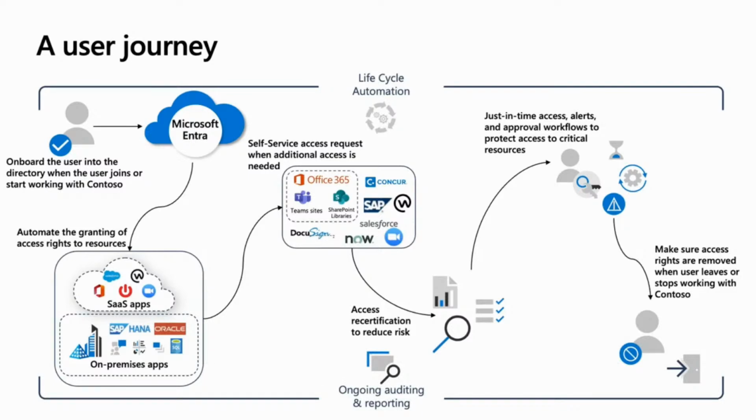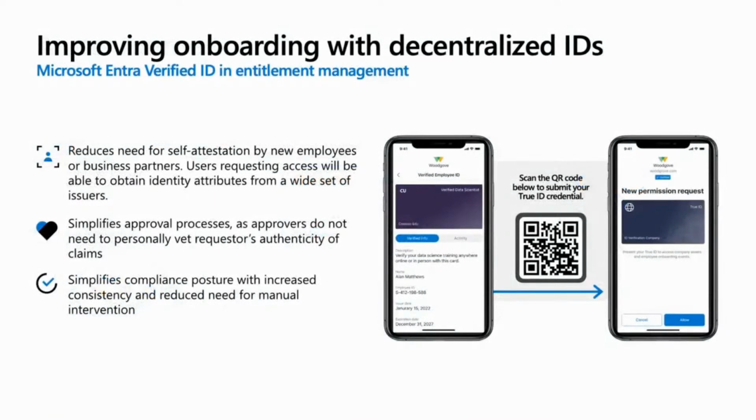Now, with the launch of Entra Identity Governance, we introduced a couple of new features. Let me go ahead and highlight a couple of the things that we recently introduced. We built an integration with Microsoft Entra Verified ID. Verified ID is our solution for decentralized identities. This will give you the possibility to provide a much smoother, efficient, and secure onboarding process. You can use this for your employees, but this is also very interesting if you want to provide access to any guest users in your tenant.